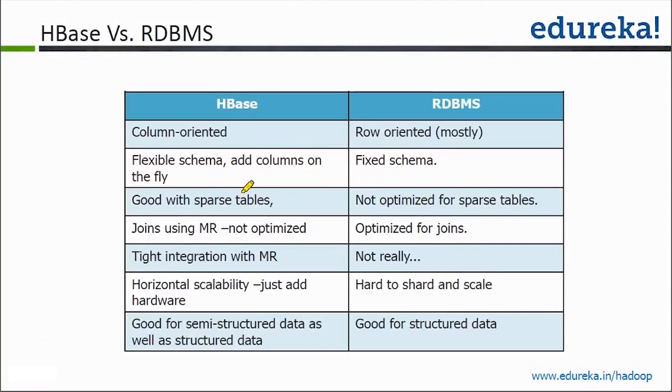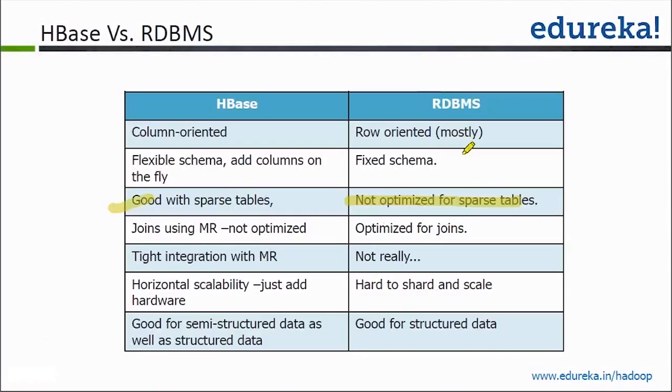So again, since HBase handles null values in storage using a sparse matrix, it is able to handle all the fields which are null very gracefully. You don't need any kind of overhead in storing and retrieving all those columns which are null. But in the case of RDBMS, it is not optimized for that, so you see some kind of performance hit when a column has a lot of null values.